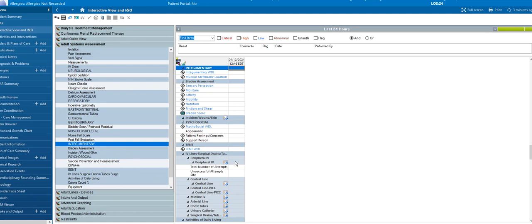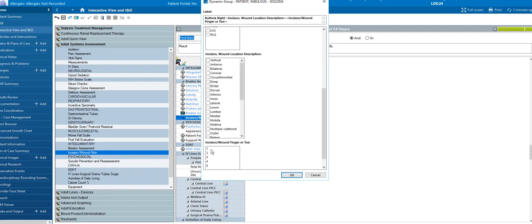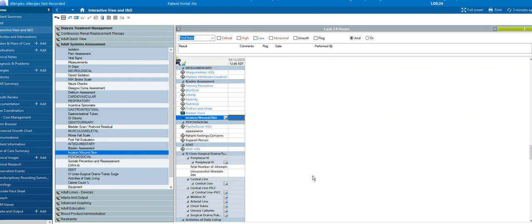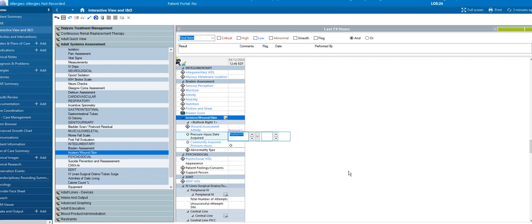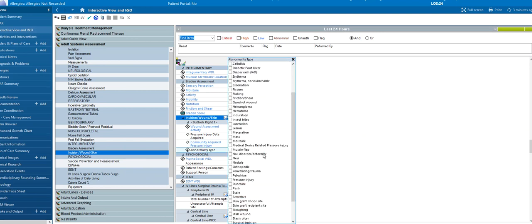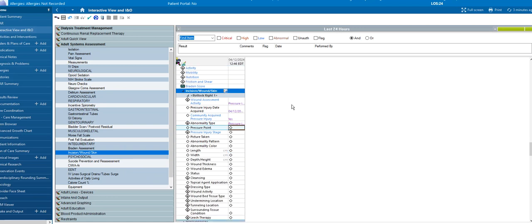So if you are documenting this abnormality, you would log in and first start your band. Once you have created the band, you are clear to start. So if you're documenting a pressure injury that is present on admission, you would do that. You would put the time and day that you are completing this, and if it is a community acquired pressure injury. When you're documenting the abnormality, again, you would choose the appropriate type of wound for the patient and what you agreed upon with the virtual nurse.